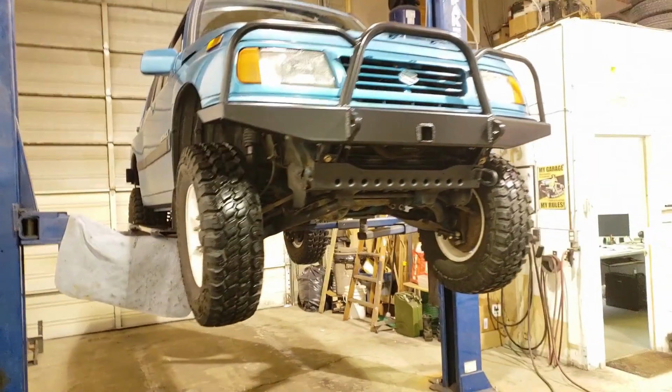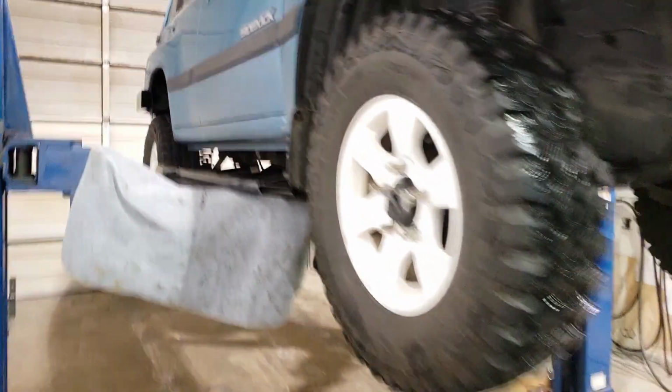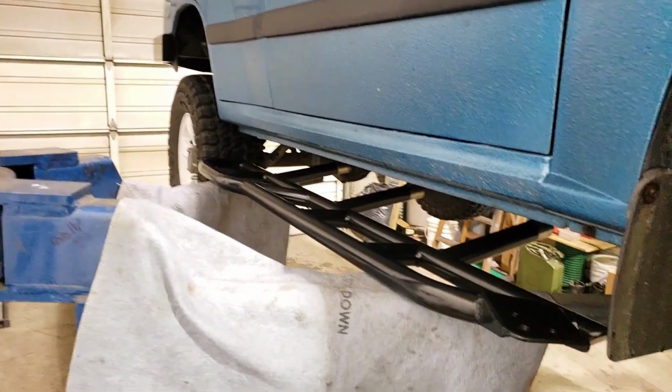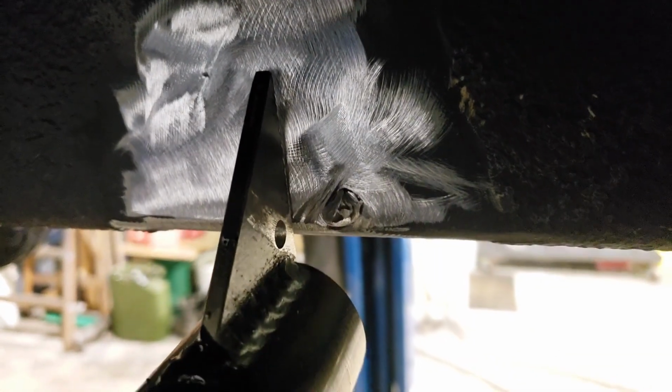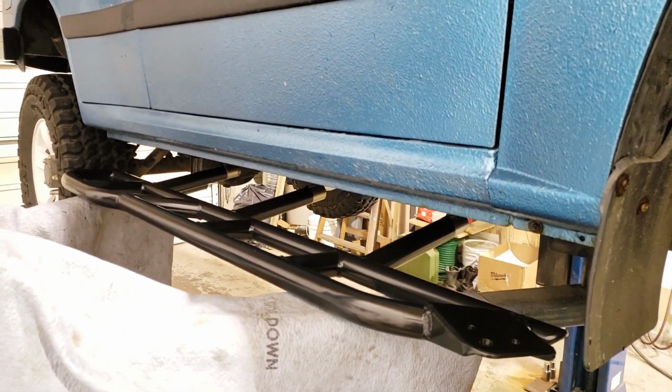All right, Sidekick's on the hoist, and we are ready to go with slider install. We've placed the slider on some pads here on the hoist arms, so as not to scratch it, of course. And I have cleaned the frame where we're going to weld it up, and if you look closely, I have some little nubs left from my original tack welds to show me exactly where to place these guys, so that I'm confident in my positioning, which is really crucial because this is attaching to the roof rack via those front supports that I made.